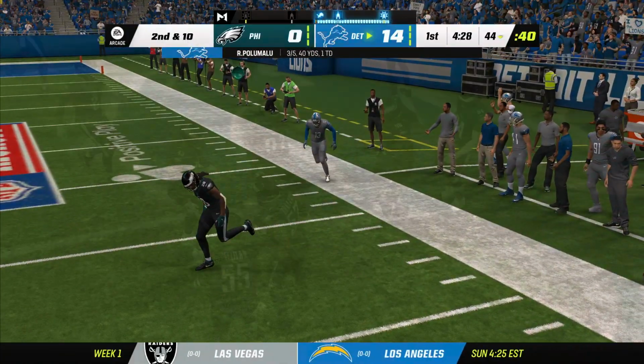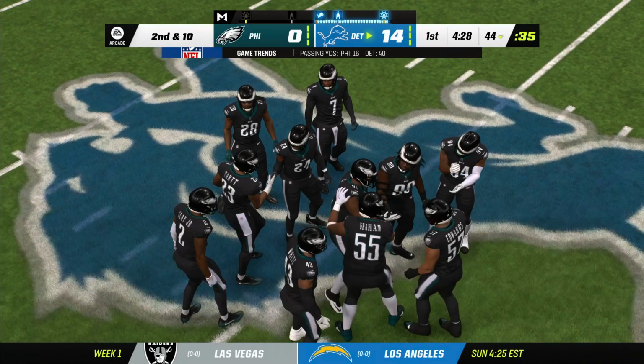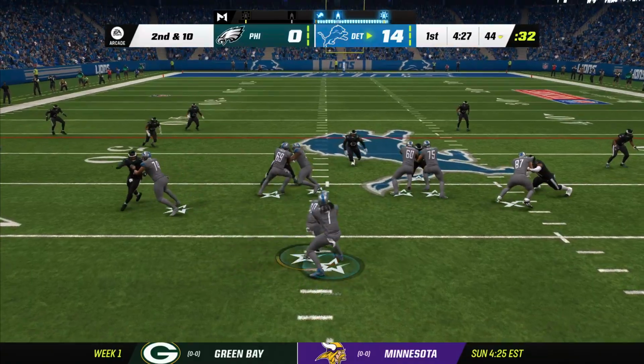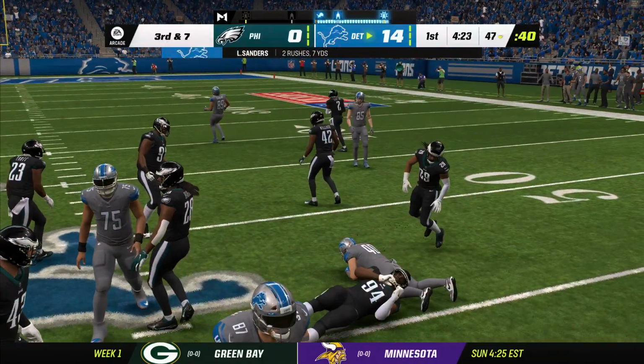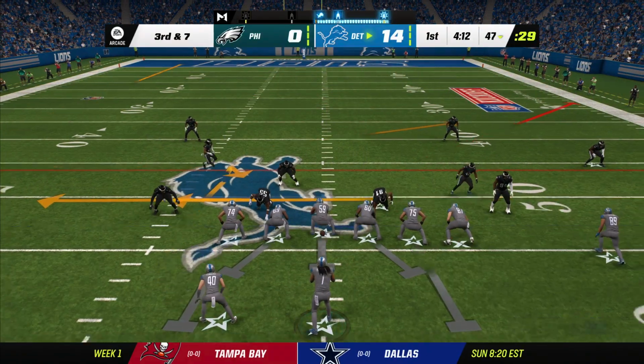A throw there, but that's going to wind up incomplete. I like the calmness of how he played the ball here. No panic in his eyes as that throw arrived. Tracked it from the moment it left the quarterback's hand. And that's just where he needed to be to knock it away. And they'll hold him to 3 there as he takes this up to the 47.